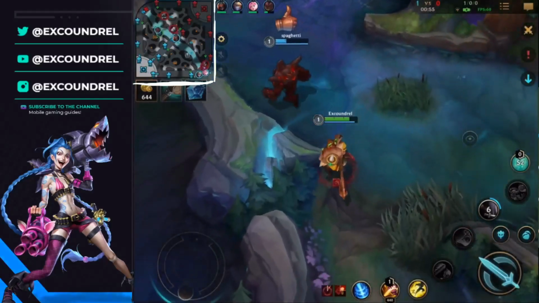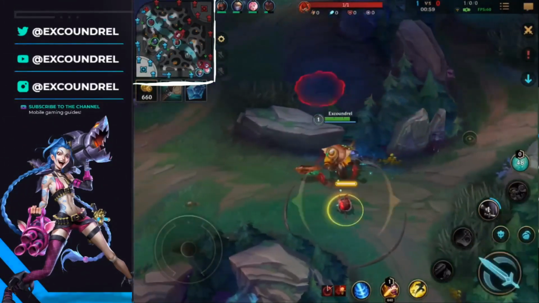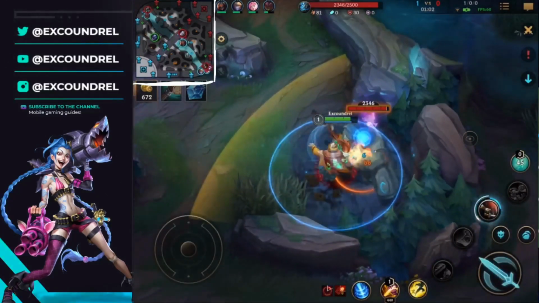Not being level 2 is a little bit of a big deal, because it's going to slow down my clear a little bit. But I do have the enemy red buff. So what I'm going to do here is pause again. So starting at my blue buff, which is around here. Let's hope I get it right.